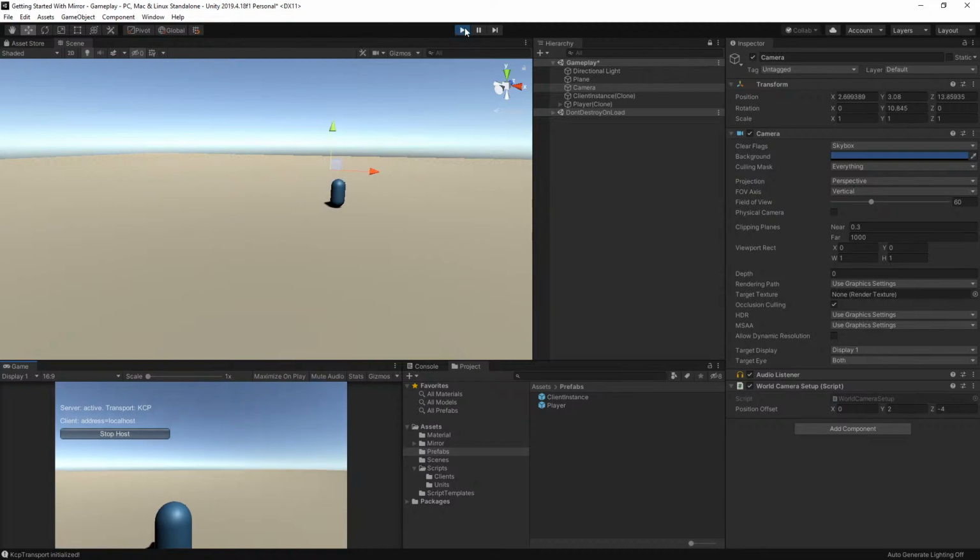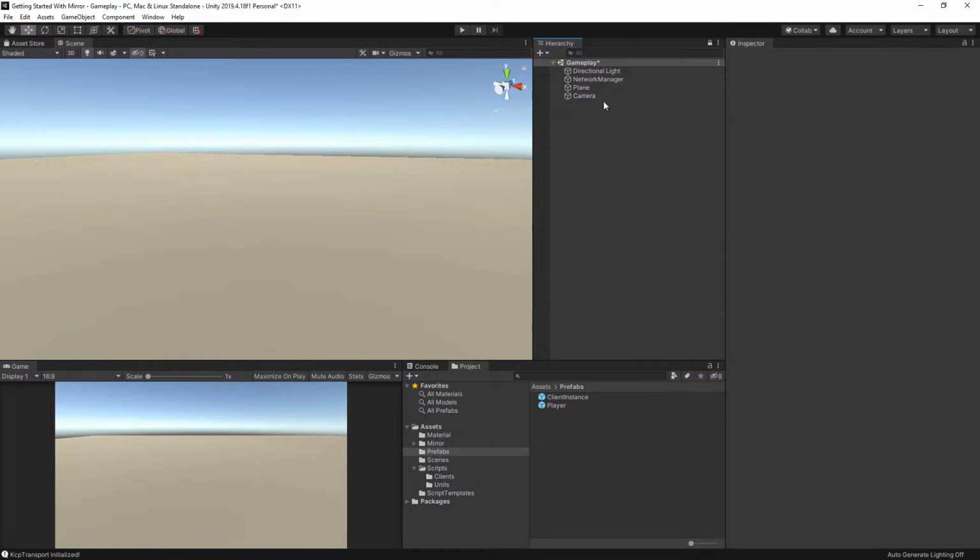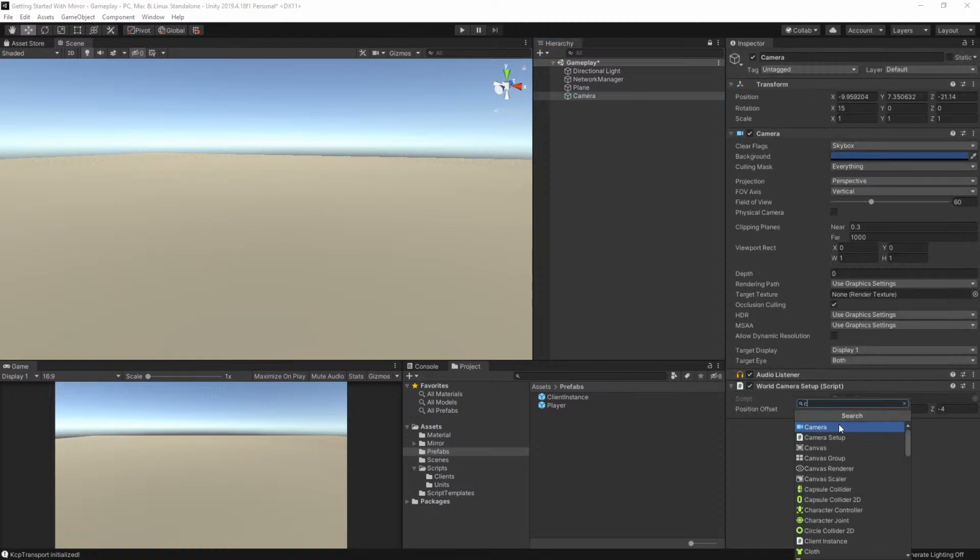So if I were to probably make this like a Cinemachine camera, for example, that does all the fancy code for you.